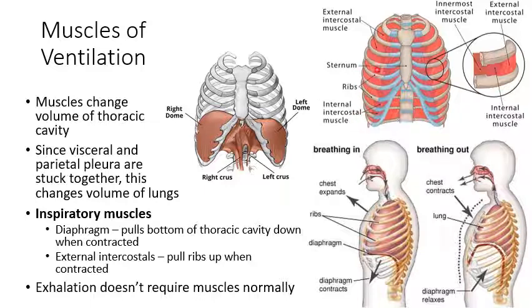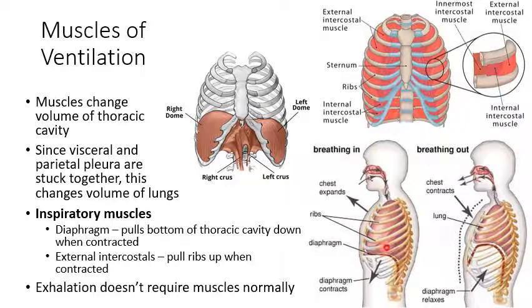When these external intercostal muscles contract, they're going to pull the ribs up and apart, and that increases the volume of the thoracic cavity. Then when the diaphragm contracts, it's going to pull itself down, flatten itself out. And that again expands the volume of the thoracic cavity. So of course most of the expansion is coming from the diaphragm, and then you also have some additional expansion coming from the action of the intercostals. So your diaphragm and external intercostals are going to increase the volume of the thoracic cavity.